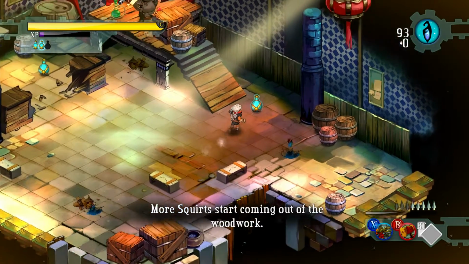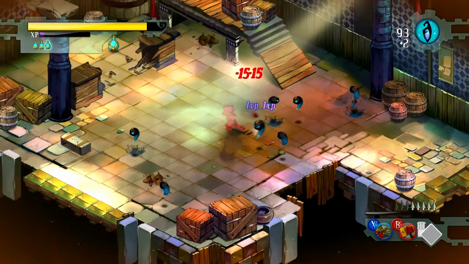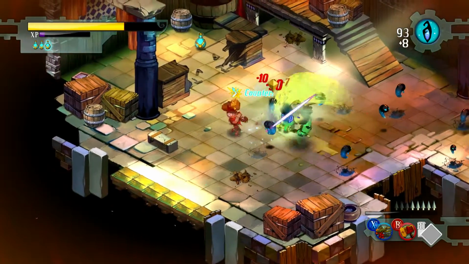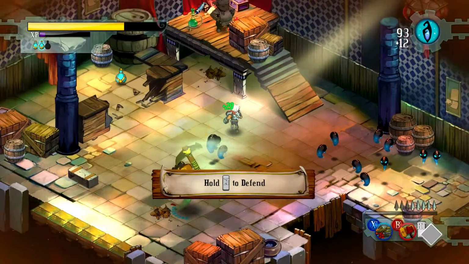heal. More squirts start coming out of the woodwork. A big old fella pops out in front of the kid. Them windbags are playing for keeps.